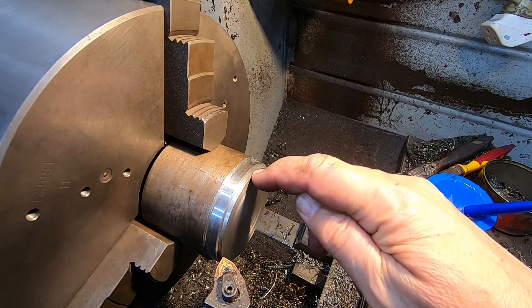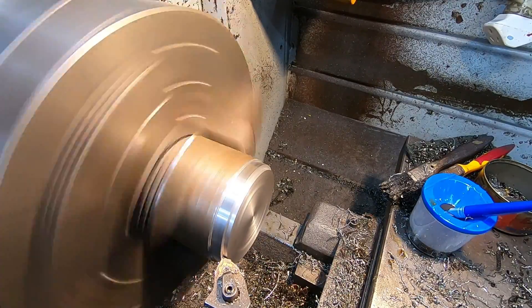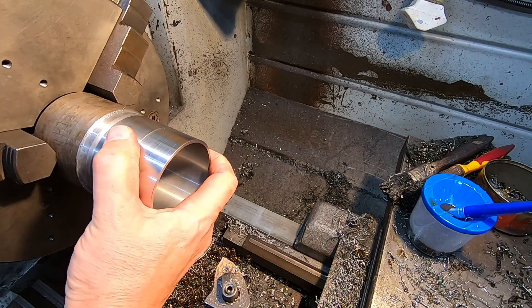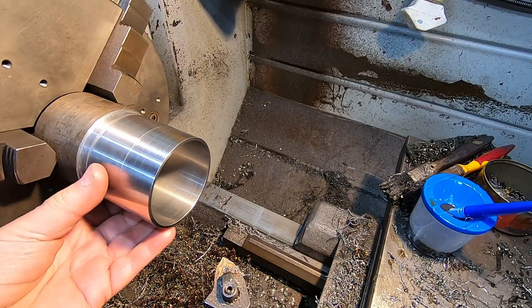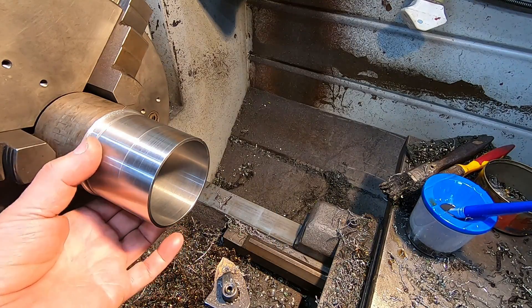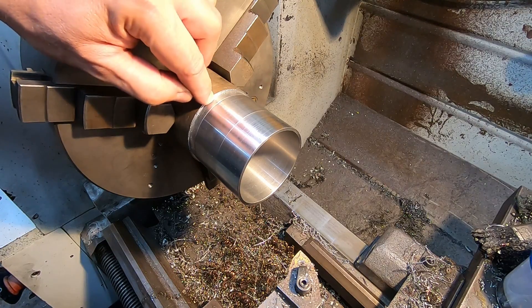So I've got to take 0.43mm off the diameter of this inset piece or this rebate. I think that's going to be the fit we're looking for — it's starting but it's tight. I might just get a mallet. Yeah, I think that's perfect. I don't want it to be excessively tight but you can see it's going on with very little persuasion. So all I have to do now is saw this piece off and then face it.